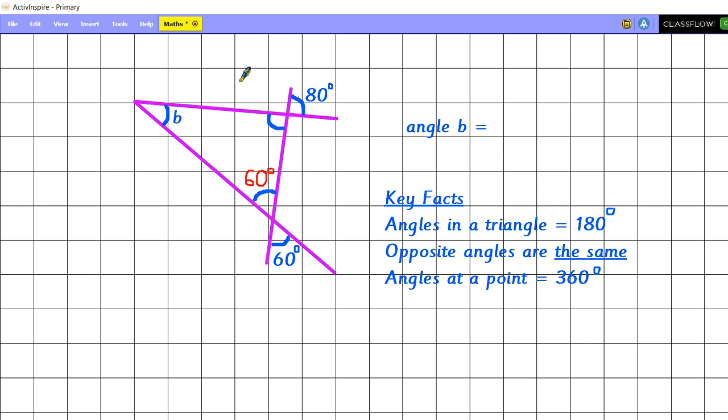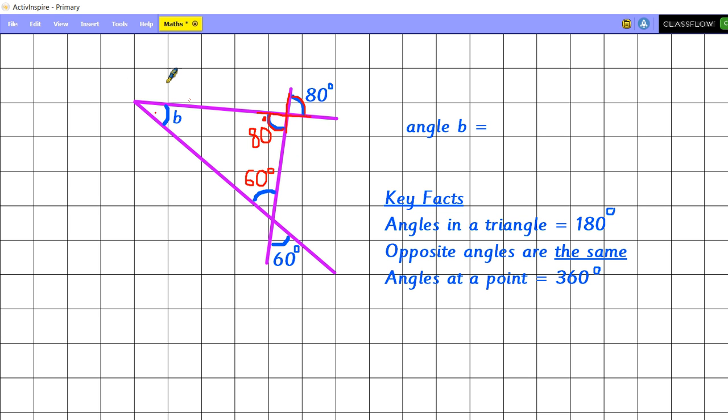Okay? What about this one here? This is 80, and that is directly opposite on the cross. This is our cross, don't forget here. Okay, so it's directly opposite here. So again, because it's vertically opposite, that one is also going to equal 80. So I've got 80 degrees on this corner and 60 degrees on that corner. And my rule said angles in a triangle equal 180.